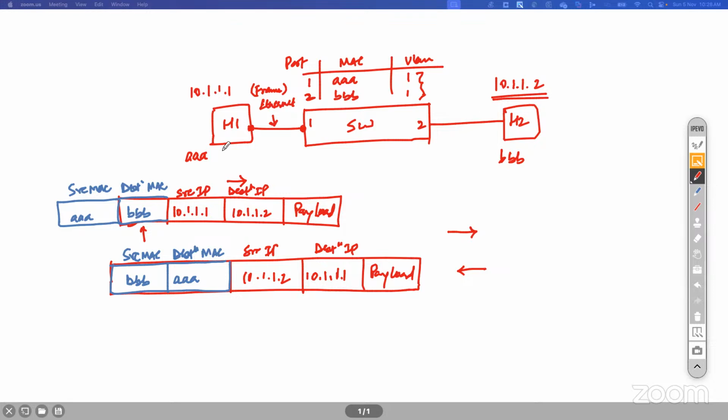So when your frame leaves from this particular port with Ethernet encapsulation, this is the structure of that frame, and it remains the same till our destination because they both belong to the same VLAN. In other words, we can also say that this is a single broadcast domain.